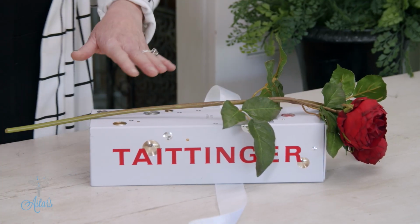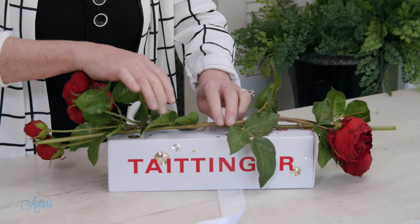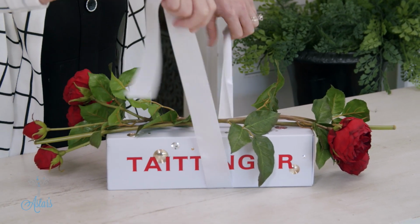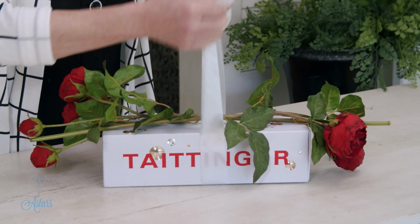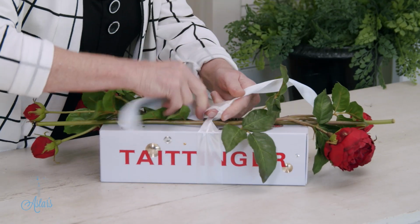You could cut them if you wanted to, but I'm not going to cut them because I don't know what the person getting these roses will want to do with them. Don't worry about which way they fall. That's fine. Bring the ribbon up and over. Tie that quite tightly, like so.